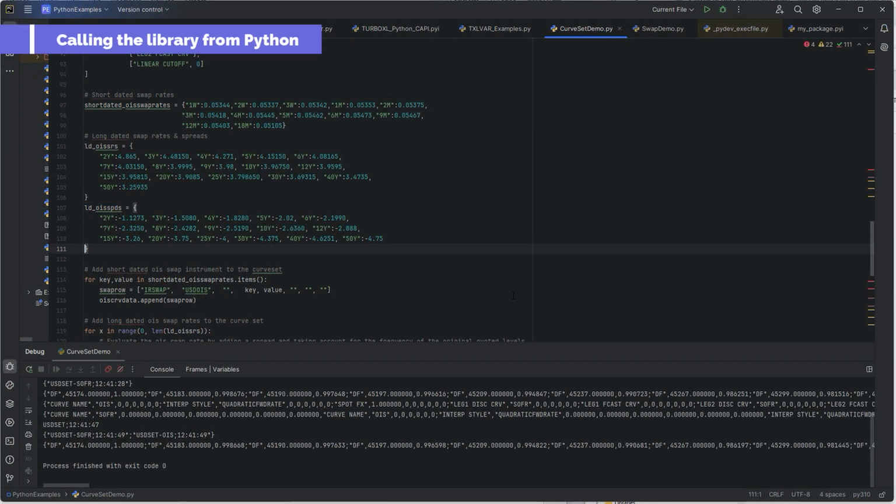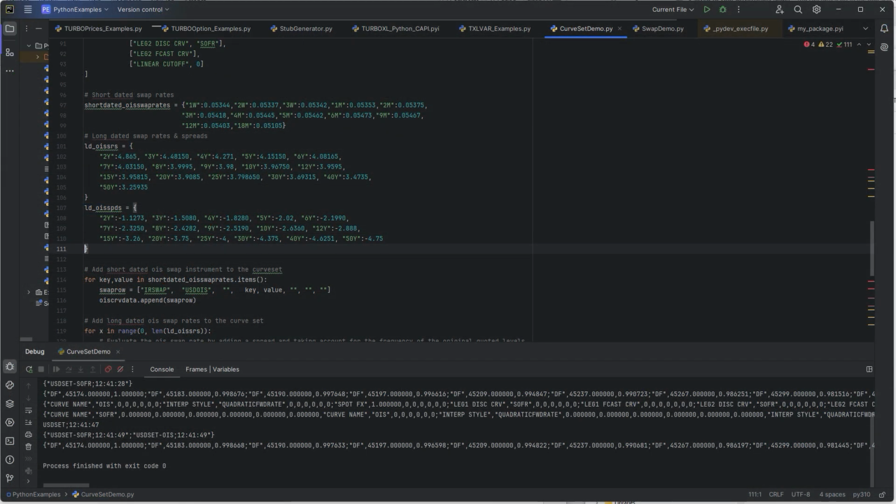Although a lot of the examples shown here are Excel-based, Excel is very much a window onto the library. The spreadsheet add-in shown in previous examples is a thin layer which simply gathers worksheet details before calling into the library. The same library functions called from Excel can also be called from programming languages like Python and C++. The environment which holds and stores all the data like curves and vol surfaces behind Excel also works behind Python and C++, and the Excel interface can also be used from Python and C++.